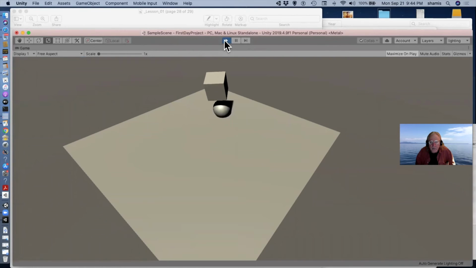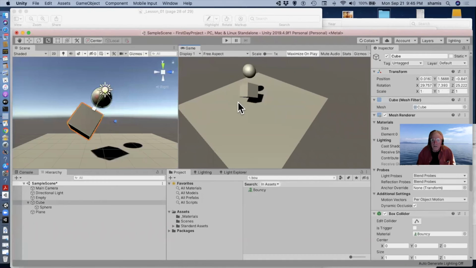You can make kind of interesting objects here. Our cube and our sphere are kind of a little character that we could think of making a player out of now. It has a body and a head. And so we've made this little character by parenting, or by making the sphere the child of the cube.